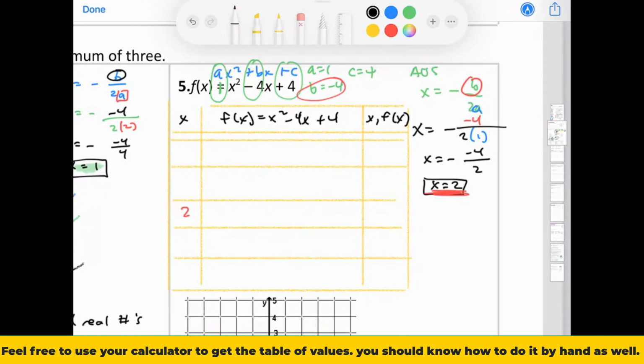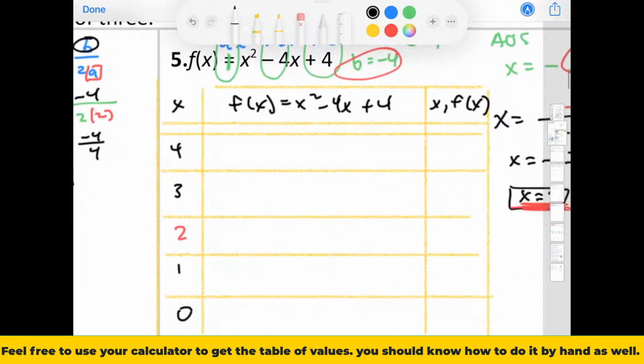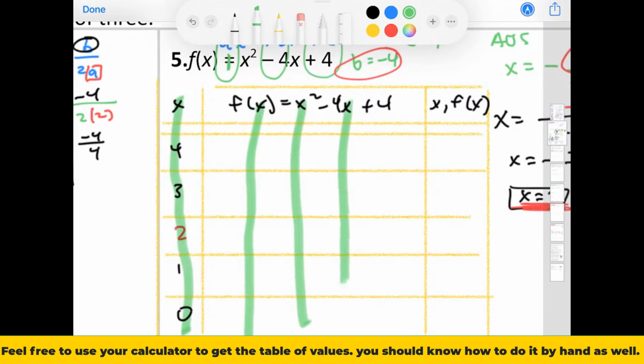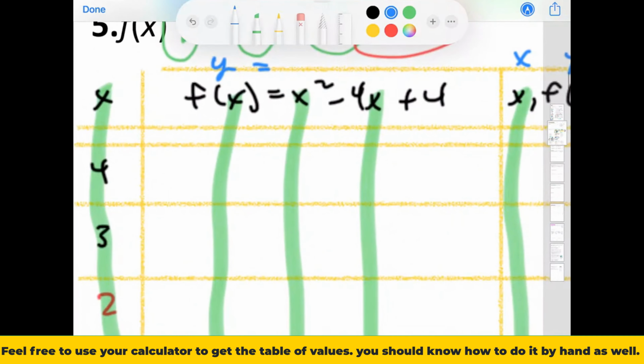You can count up or down, does not matter. Let's count up and then down. And if you want to highlight, these are the numbers. So all your x values will go everywhere there's x. Okay, why did I not do it on the far right column? Remember, f of x is the same thing as your y values. So you could just say y equals all that stuff. If that kind of messes you up or helps you, then use it. Okay, substitutions we put in with parentheses.